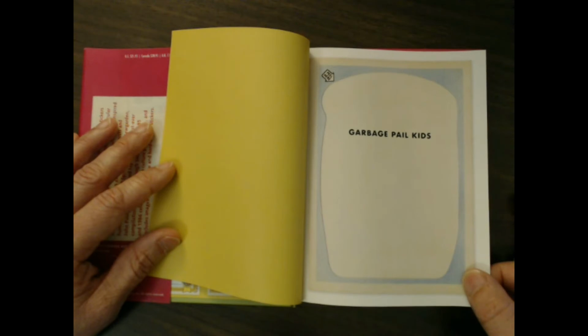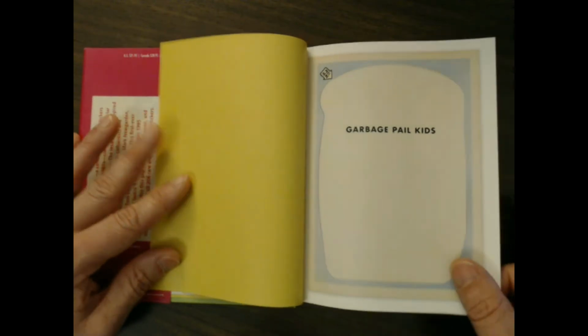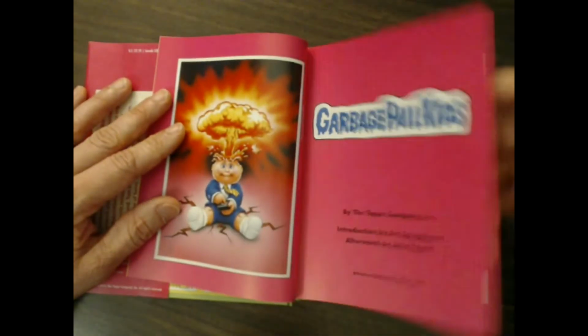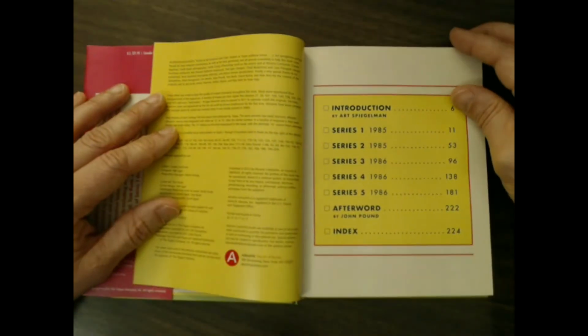Love this. Get your empty sticker. I had a few of those, I have to admit. That's really stupid of me. So yeah, as I got into this, I was blown away.